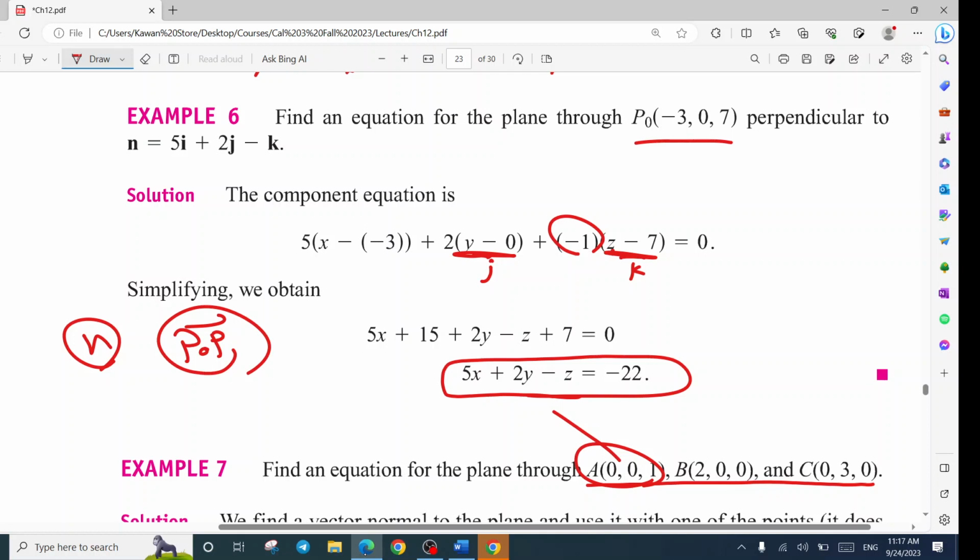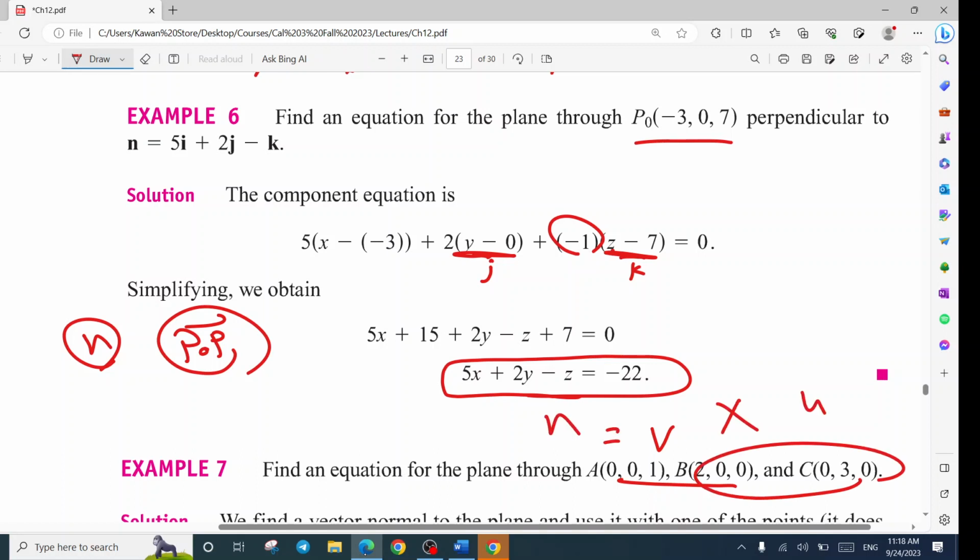So I need to make two vectors from here, for example between A and B, between B and C, u and v. Cross them, then you'll get n. That's the idea. I told you before. I have three points. No, three points are not enough for me. I want a point with the n. Where's n? We need two vectors. How will I get two vectors?